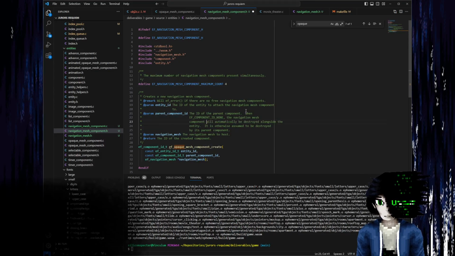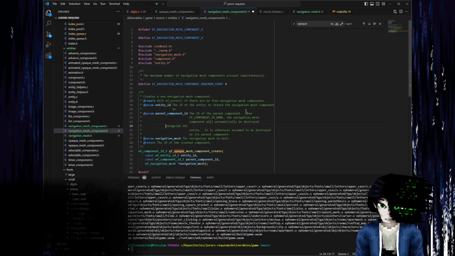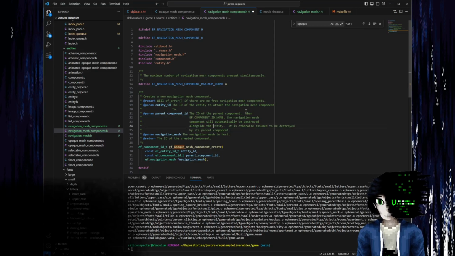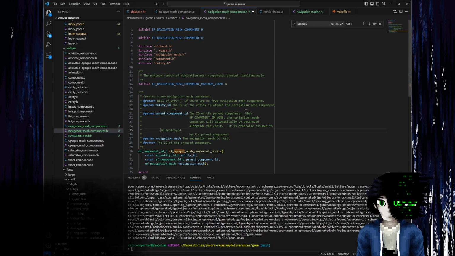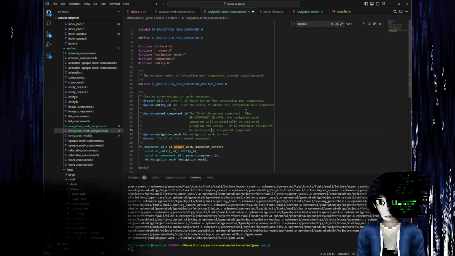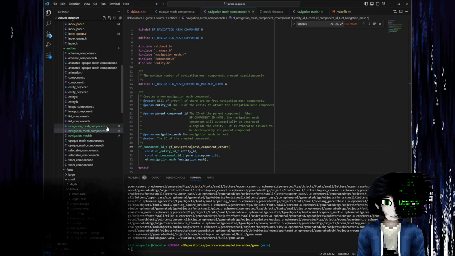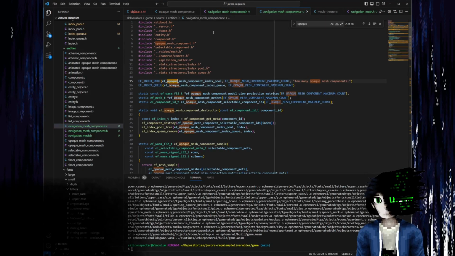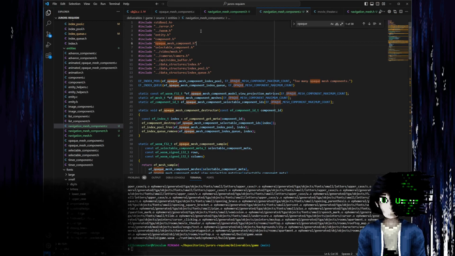Now, I am probably going to add a debugging tool that draws a wireframe of each nav mesh with the normals displayed, just so we can see what the heck we're doing. Because I'm not going to be able to tell really whether this is working or not. Well, I don't need the camera, not at the moment anyway.